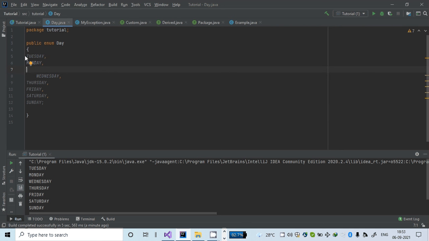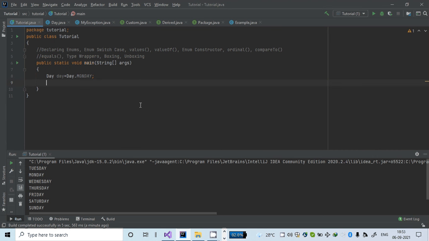So Tuesday is going to have an ordinal value of 0, Monday is going to have an ordinal value of 1, and in much the same manner Sunday is going to have the ordinal value of 6. Because Tuesday is starting from 0, the ordinal value of Sunday is going to stop at 6.